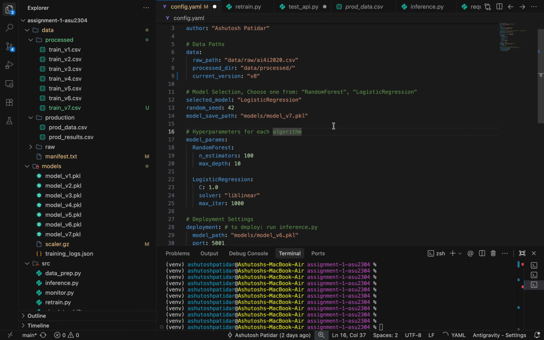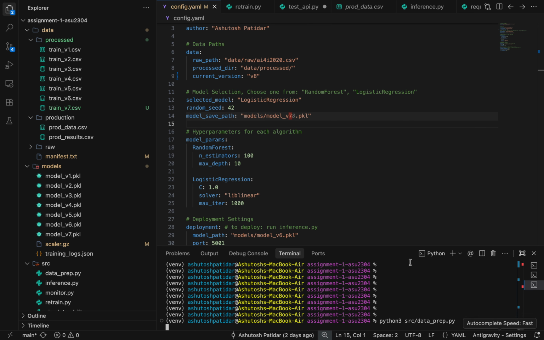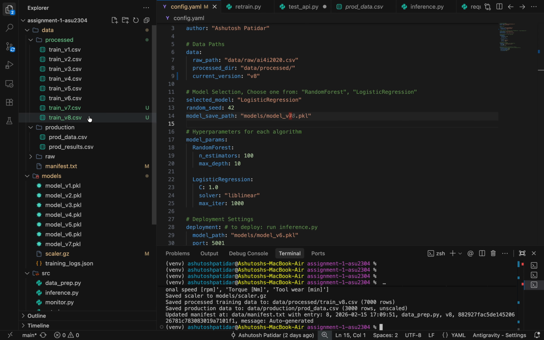So let's start. If I save it and run the data preparation.py, it's going to generate the next version of the data, which is version 8. As you can see, it has successfully run and generated this version 8.